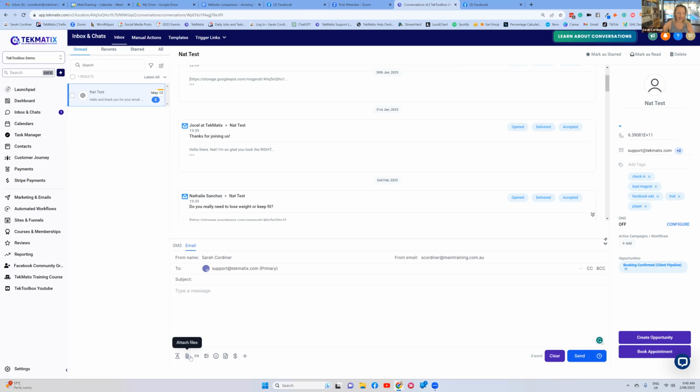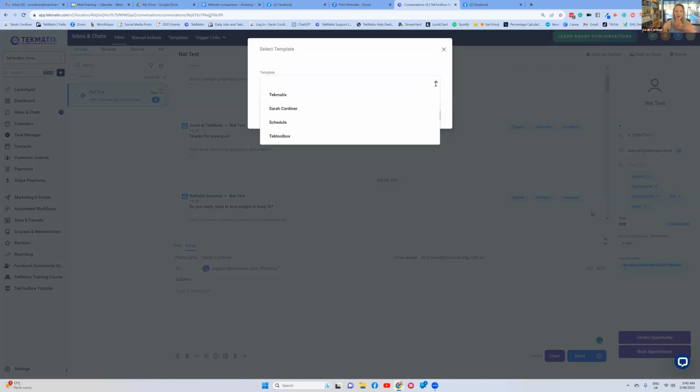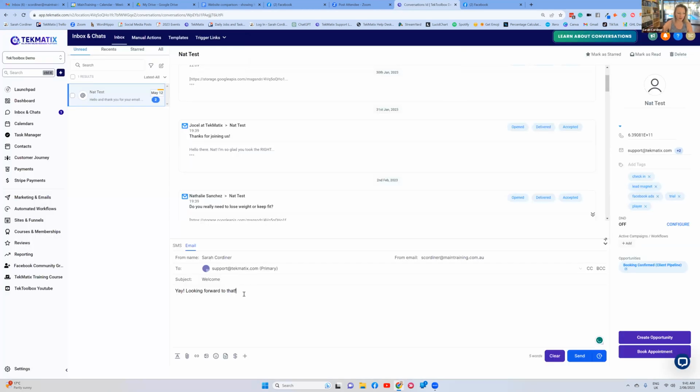This is cool here. You can actually add attachments. You can add files. I like to do, for instance, video replies and voice replies to people sometimes to make it more personal. You can even add in template responses. So if you get everyday questions, frequently asked questions all the time, you can create a templated response. So for example, we've got a pretend one here, and you can just press enter that template. It's like a canned response, and it will automatically reply with that reply. You can request payments from this messenger here and a whole lot more.